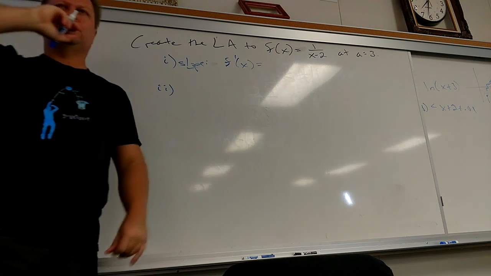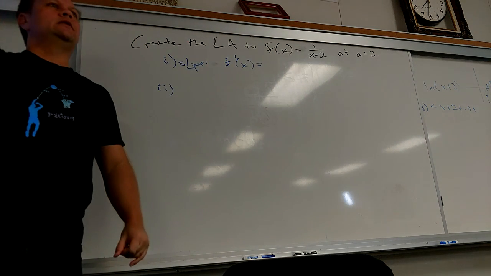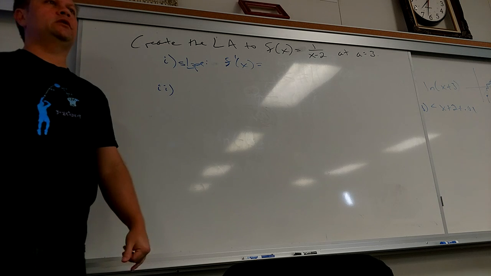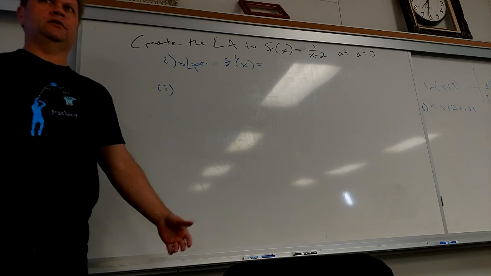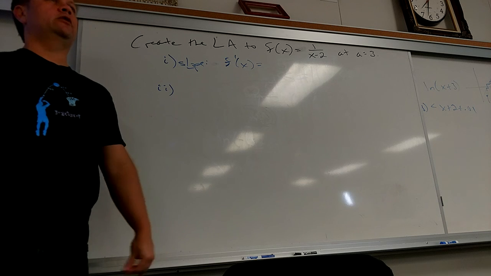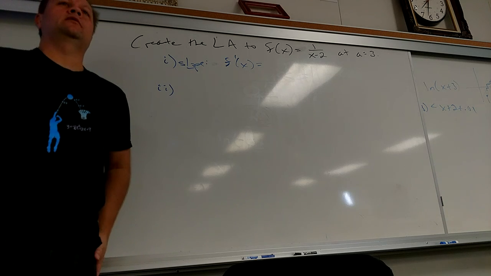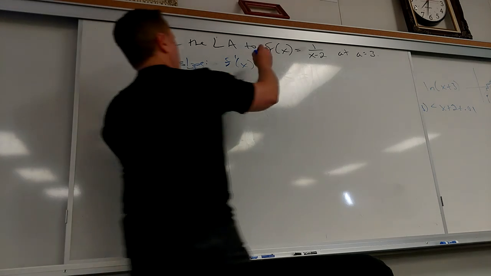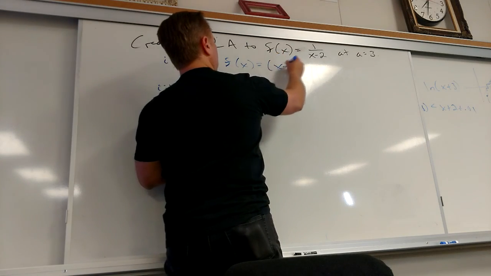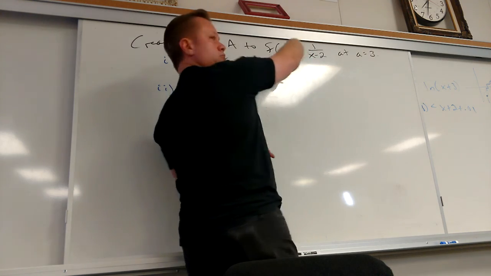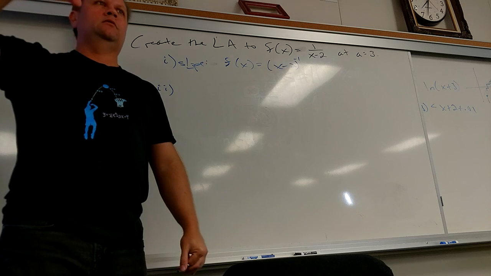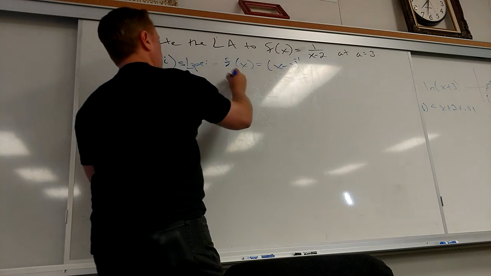I don't know if anybody at this point can realize, since the inside function is slope of 1, what's the derivative of 1 over x? What's the derivative of x to the negative 1? All right, let's just do it. Okay, so let's rewrite this. Is that cool? Yeah, just rewriting what the function is. What's the derivative?